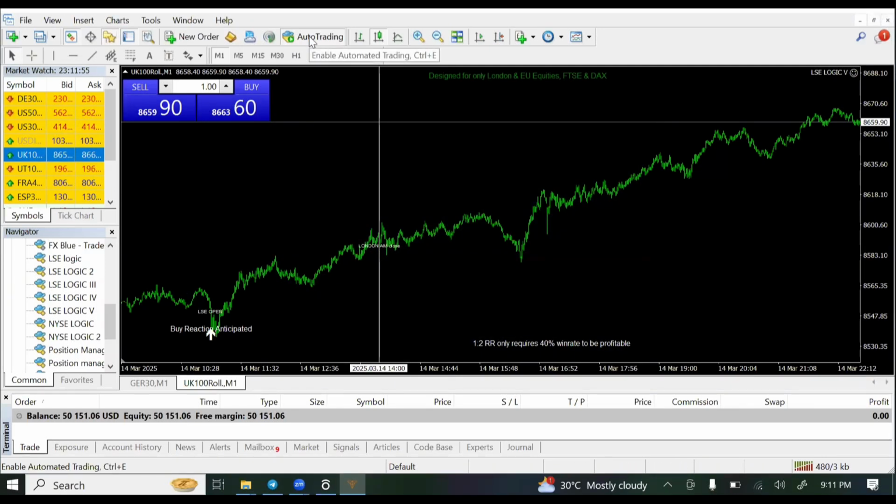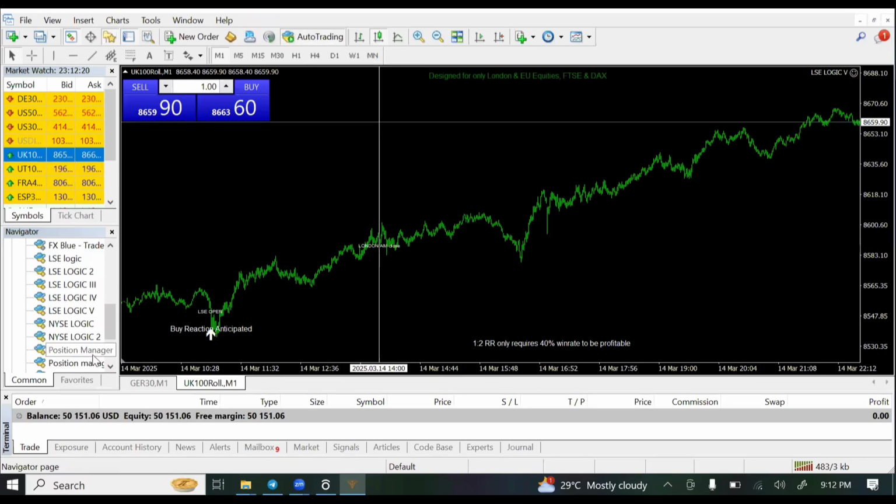So this is a shortcut to where you enable or disable automated trading. If you click on this and it shows red, that means automated trading will not be carried out. If you click on it this way, it will be carried out. So if the EA is on your screen, for you to turn it off, for it to not execute or anything, just click here. That will turn the EA off. Click here to turn it on.